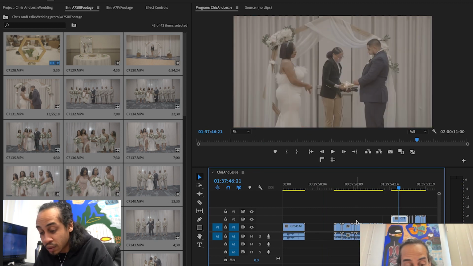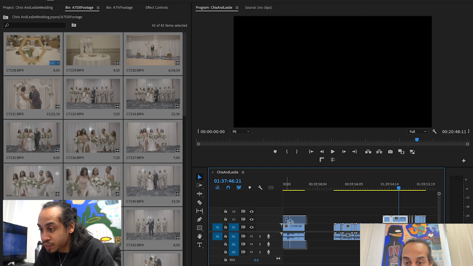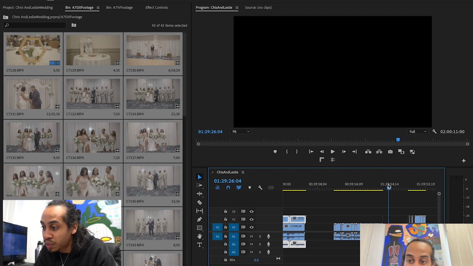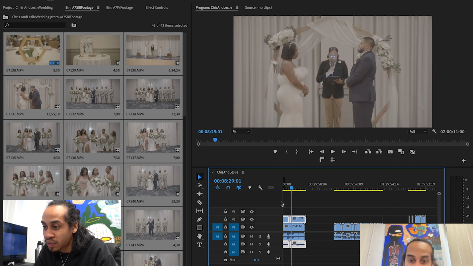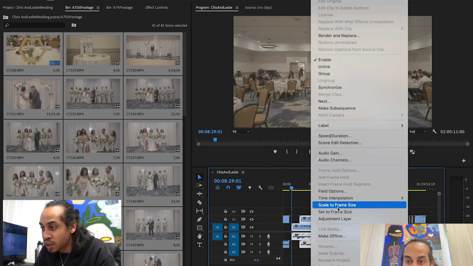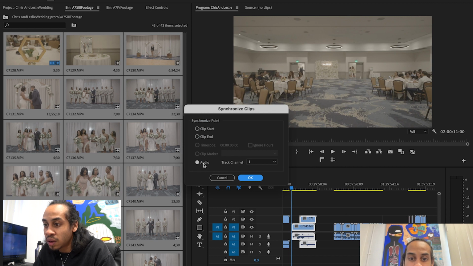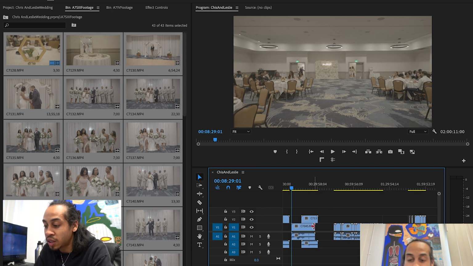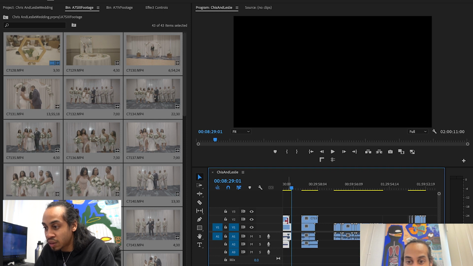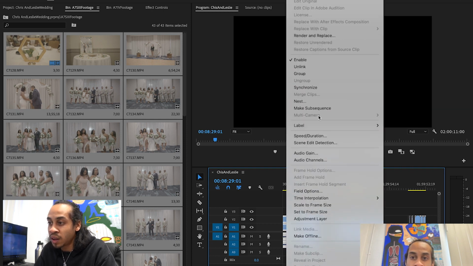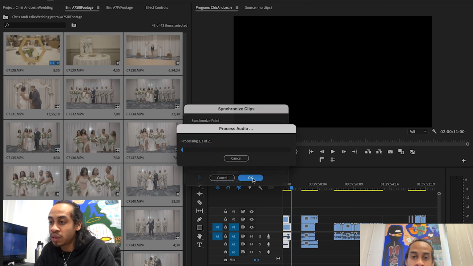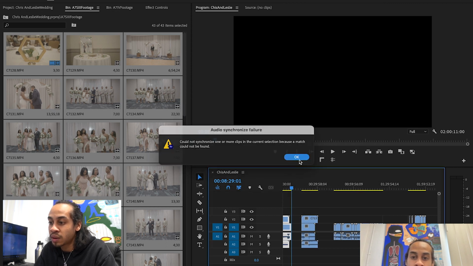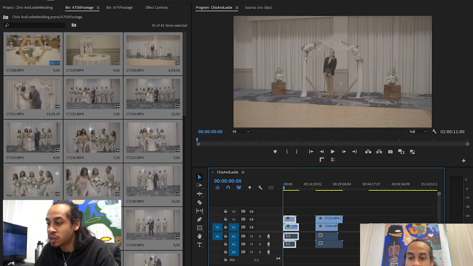So we're gonna take these two parts, and since these two clips from the A7 III are about the same size as the A7S III, we are going to take these two and sync the footage together by syncing the audio. We'll be able to line it up, and it'll automatically adjust on its own. Then I'm going to take these two, sync them together, and I should have a raw version of the ceremony. So boom, sync it. Alright, these clips don't match, so let's see what the issue is.